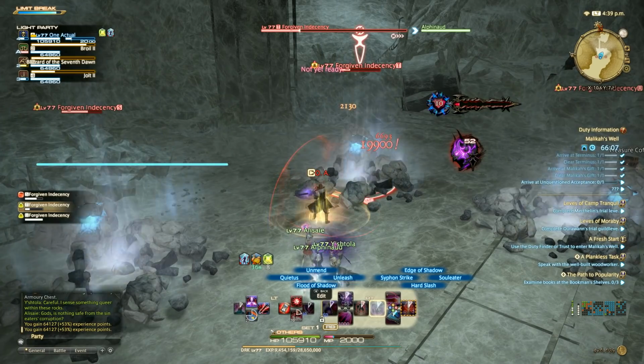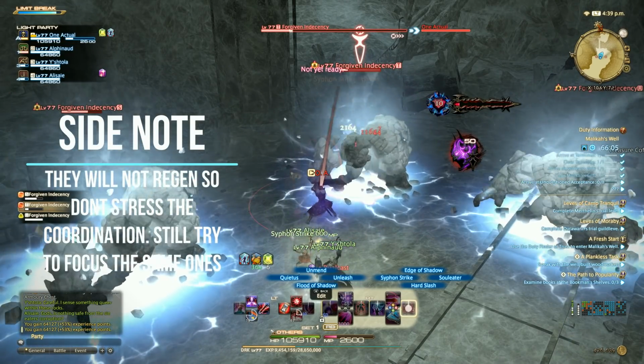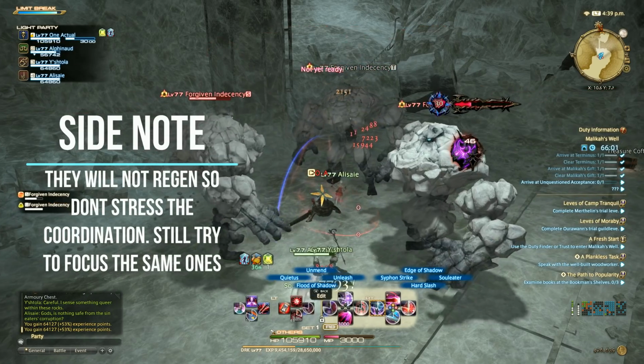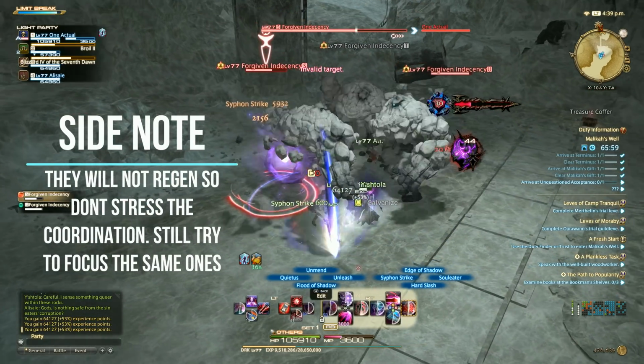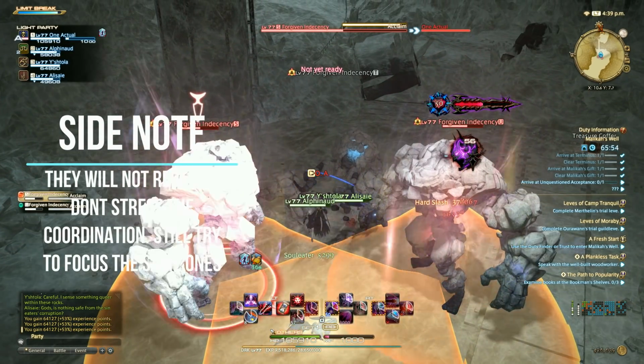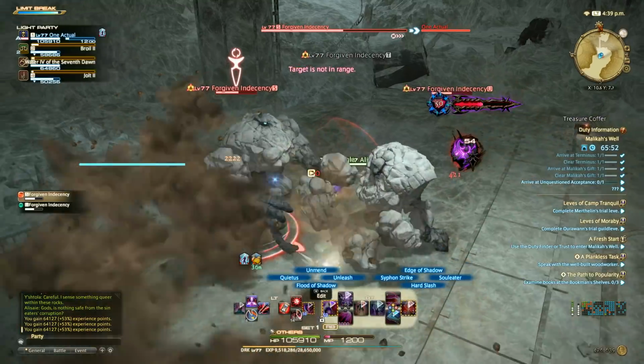I feel like someone will ask this question, so I'll answer it. If the Forgiven Indecencies spawn up before you have a chance to take them out, will they spawn up with full health? No. They will simply be wherever they were before they rebuilt themselves. So don't worry too much if your coordination is all over the place.